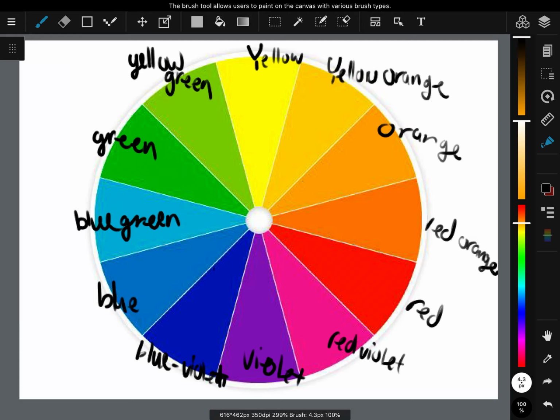You can mix in white, or you can mix in black, or you can mix in gray, and you can change the tone or tint and shade of each color. Maybe you don't want a super bright color, because those can clash, but just picking in this scheme of mixing, yeah, I like that color, and then making it lighter, making it darker, can really help you when you're picking colors.